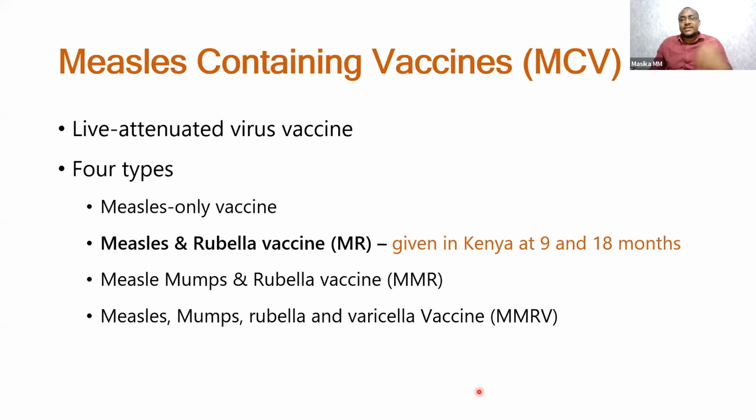So if you give the vaccine when the antibodies are still present, the vaccine may be neutralized because it's a live attenuated vaccine. It may be neutralized by the antibodies, and so it will not take. And we see that in up to 15% of babies at 9 months, who will still have maternal antibodies in sufficient amounts to neutralize the vaccine. So if you're immunizing 1 million babies, and in Kenya we have about 1 million to 1.5 million babies every month, it means out of the million, 150,000 will not be immunized. They have received the vaccine, but they are not immunized.